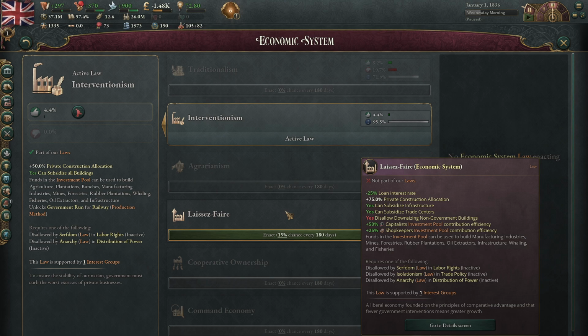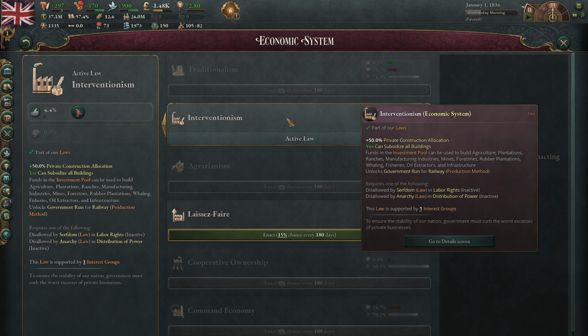So if we go to laissez-faire, 75% of our money is out of our hands, and the capitalists and the shopkeepers and all the other people contributing are going to decide what they are going to build. Now at the normal rate the capitalists give 20% of their income, or dividends, I'm not sure, I think their whole income. No, I'm not sure anymore, but 20% will go toward the investment pool. The aristocrats give 10%, and they also added that farmers and shopkeepers give 5% to the investment pool.